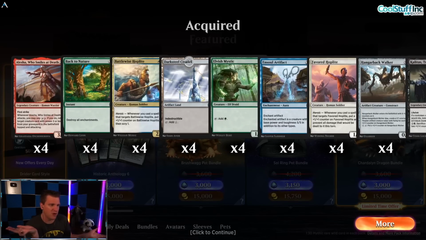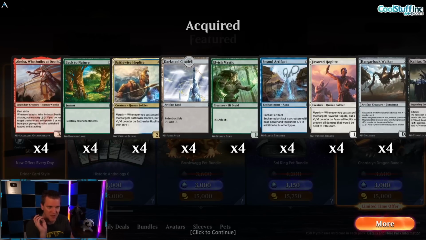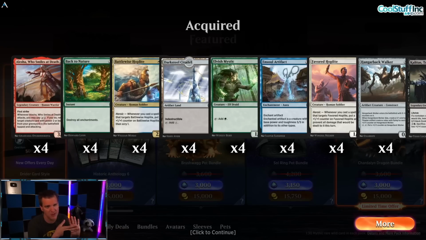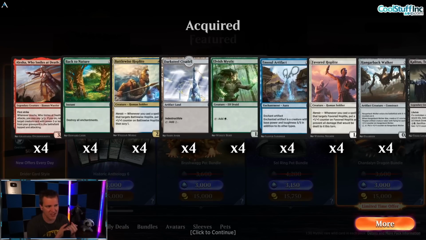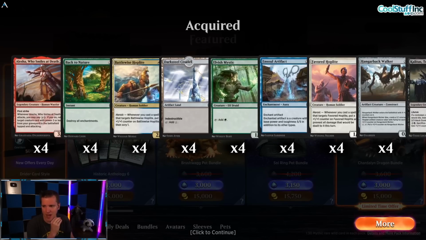So first of all, Explorer, as we've discussed in the past, is designed to eventually become Pioneer. So what they should be doing, or what people feel they should be doing with these bundles, is releasing cards that move us closer to the Pioneer metagame.